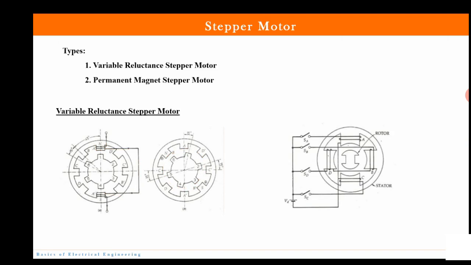So we have switches. As I said, one by one the supply is given to one winding at a time, so actually we operate switches. At a time only one switch is closed. Since there are 4 poles or 2 pole pairs, we are using 4 switches. One switch is closed at a time and all other 3 switches remain open. So one winding receives the supply. Fine?